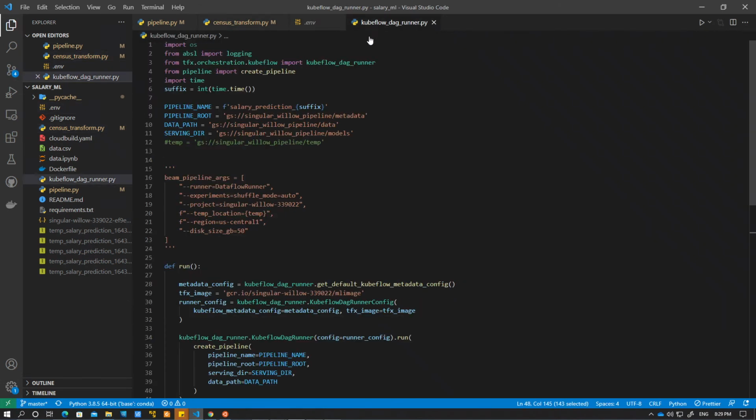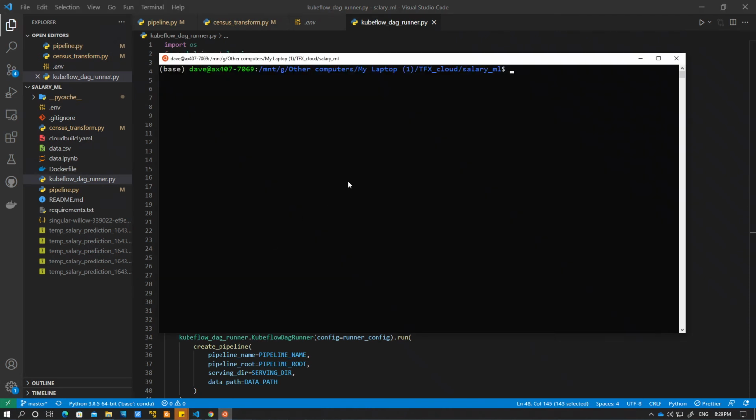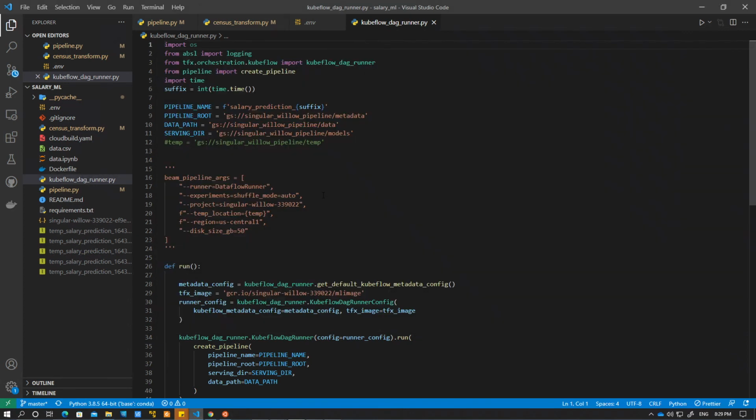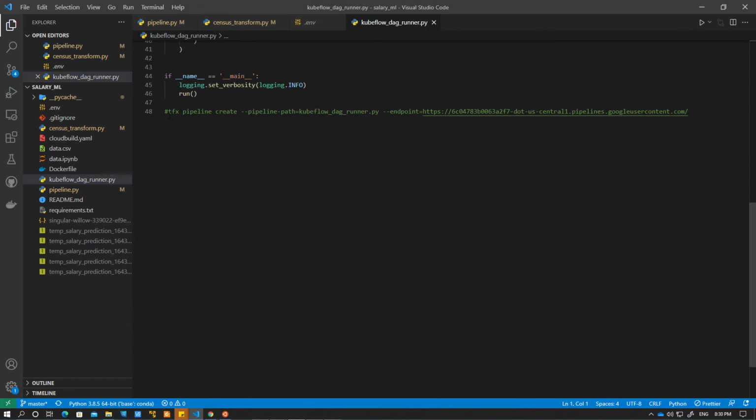Here I don't use set, I have to use export. I say export Google application credentials, and because I'm already in the folder where these files are located, I don't need the full path. And then the next thing I have to do is run TFX pipeline create.